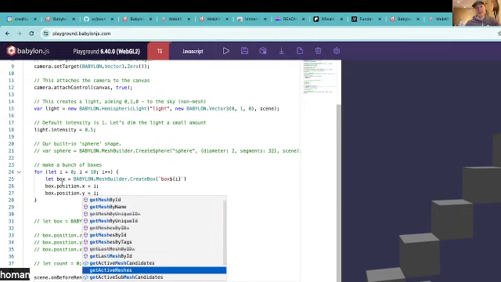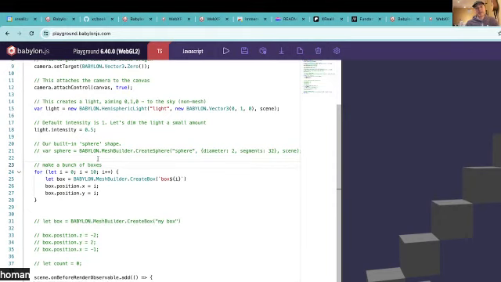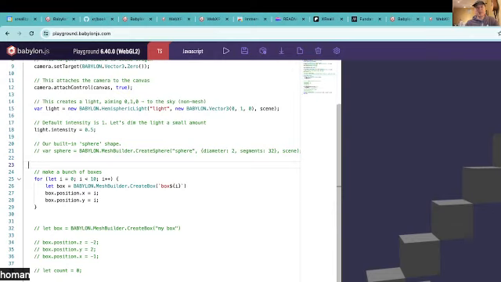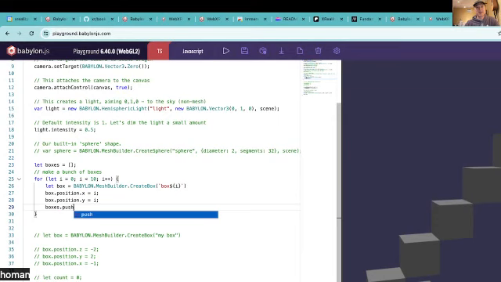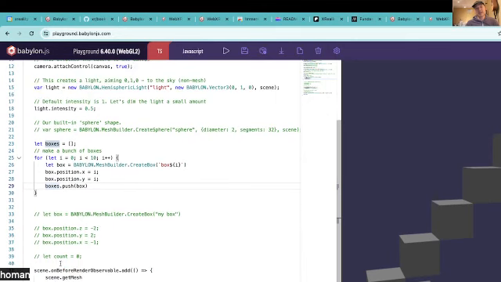Or we could get mesh by tag. You could give all of these a label, like a tag, a string, to say these are all boxes, and then you could get meshes by tag and it'll allow you to grab them. But there's an easier way, which I prefer, which is just to save them into an array. So you can have a new data structure, say let boxes, which is an empty array. And then for every box that you make, just stick it into that container. So boxes push box. And now boxes has every box that you created saved in there.